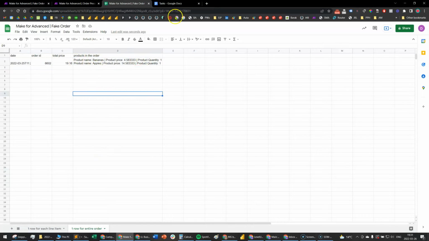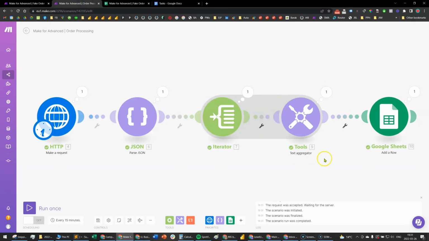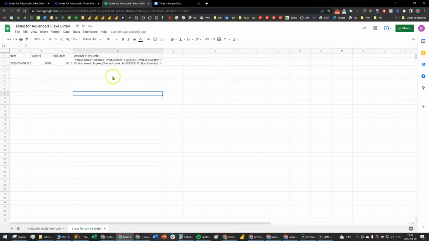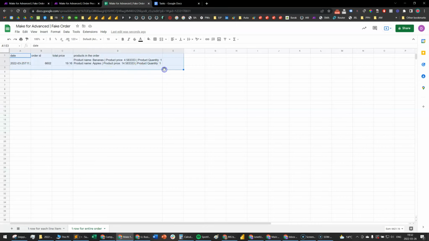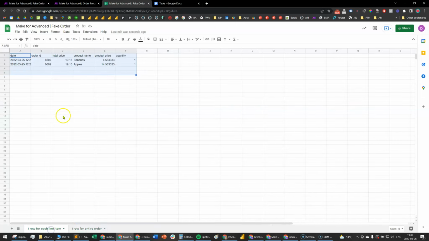So this is how iterator works when coupled with aggregation. It's a pretty powerful concept. You should master this magic because it will be super helpful for you in many instances when working with Make. Now you may ask, all right, so what do I do in real life? Do I go for this solution or do I go for this solution? Honestly, it's your call. It's hard to tell.